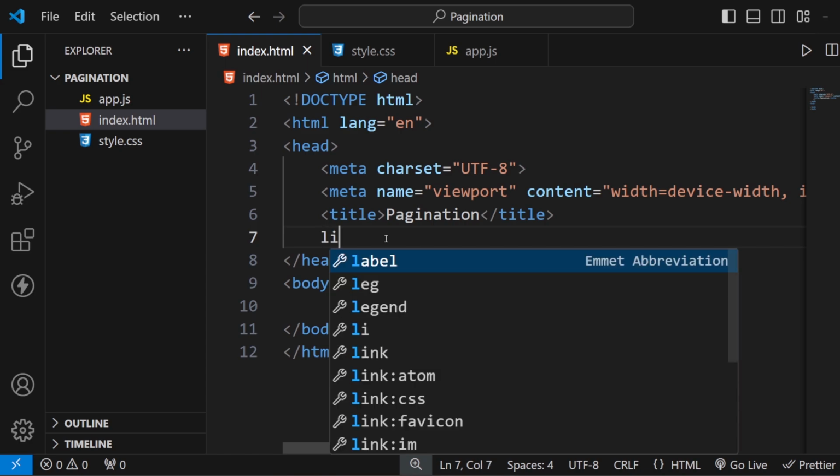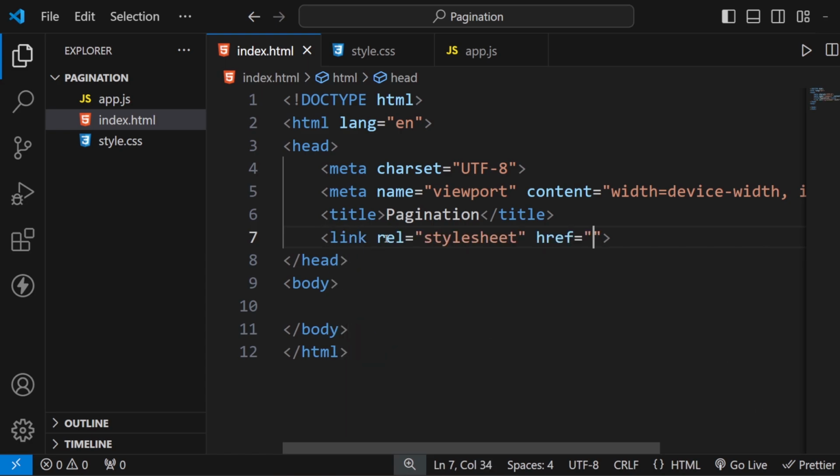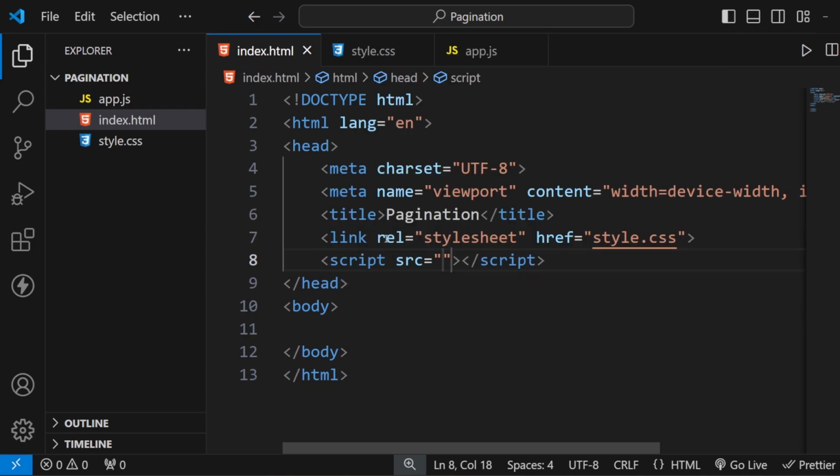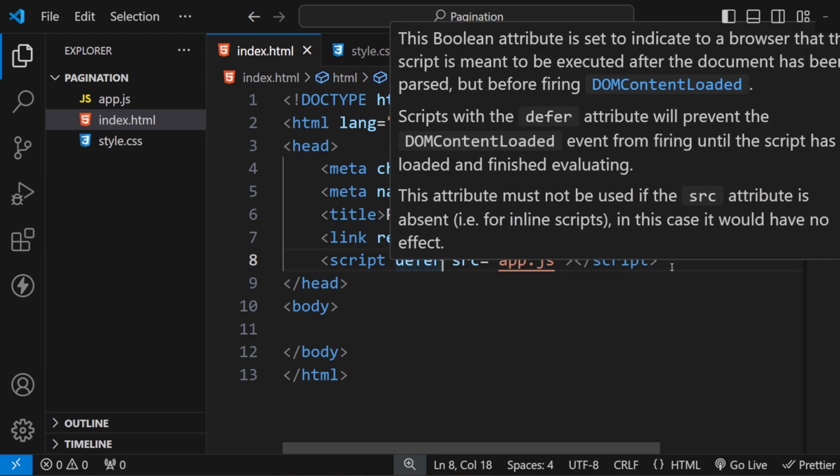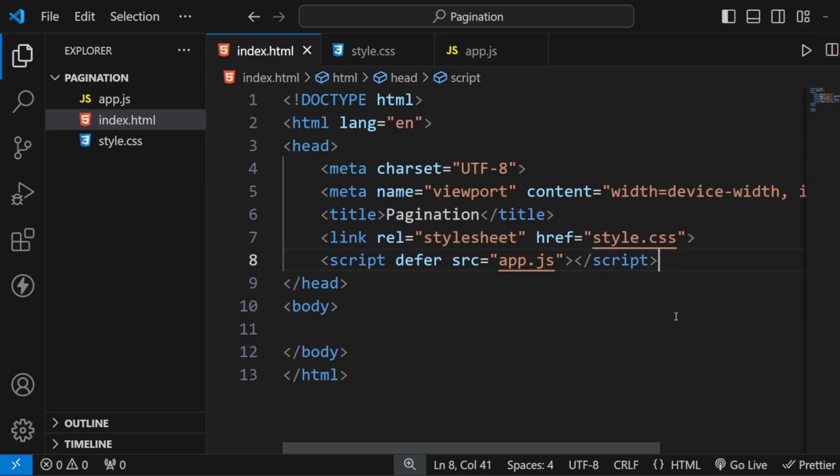To link the style file, and next we need to link our JS file. We need to specify defer so that our script will be imported after the HTML and CSS are imported.